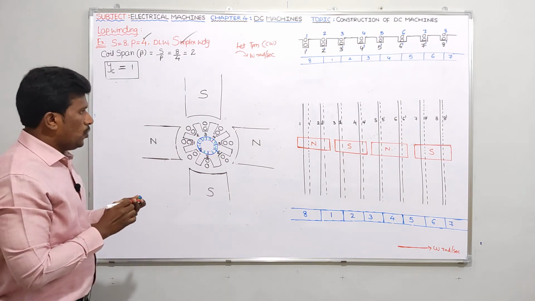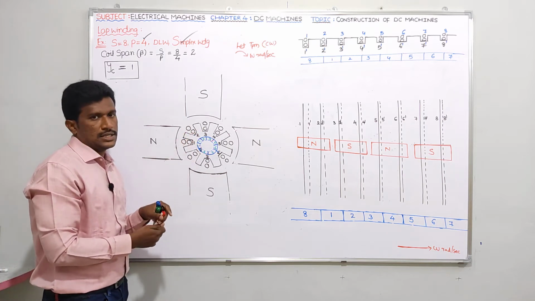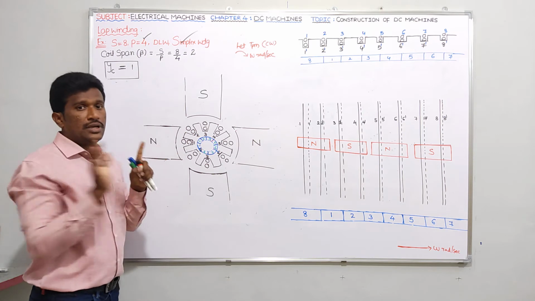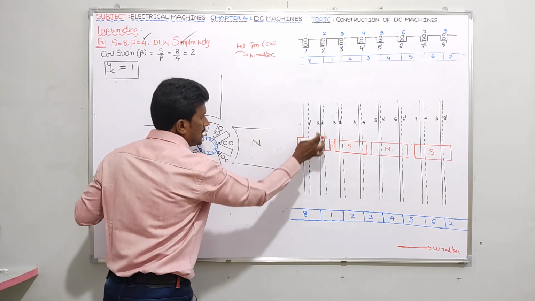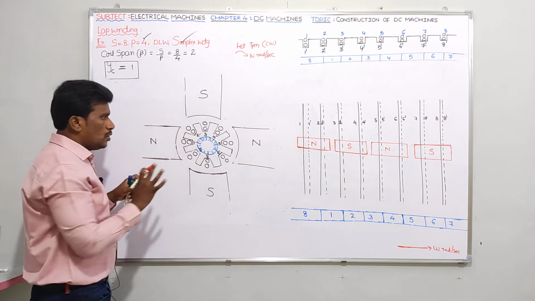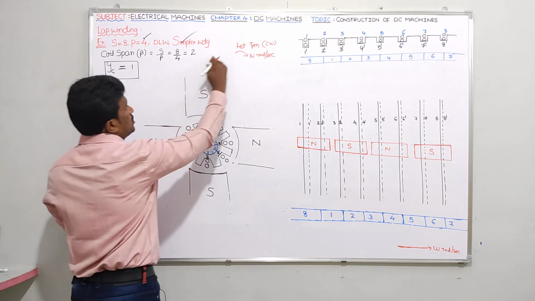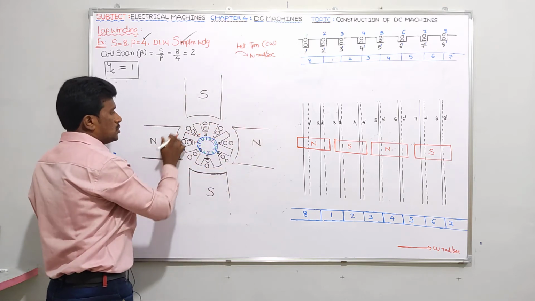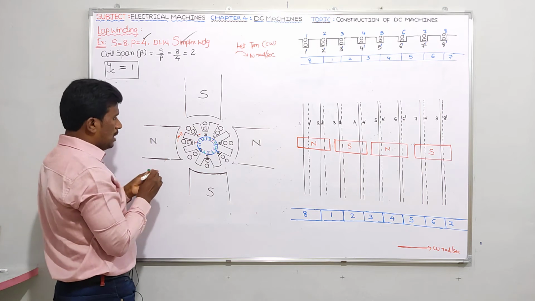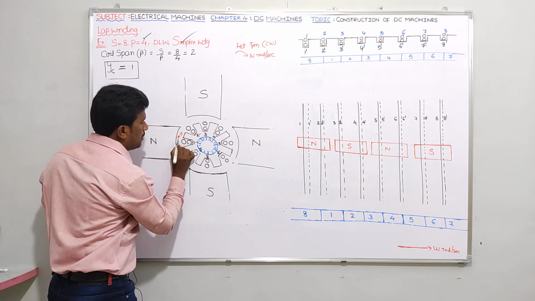Right. Now tell me the direction of EMF in the slot 1 conductors, slot 2 conductors, slot 3 conductors. Very simple, guys. Slot number 1 and slot number 2 come under the north pole. From here you should be very careful. Slot number 1 and slot number 2 are under the influence of the north pole. What is the tangential motion first of all? This is the direction of motion of the conductor, so at slot number 1 the arrow mark should be like this. This is the direction of velocity of the conductor. And for the direction of flux density, flux always starts from the north pole surface, like this.